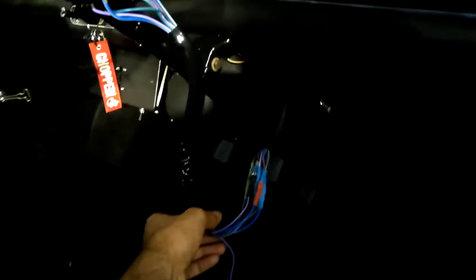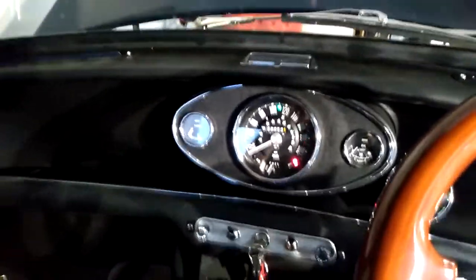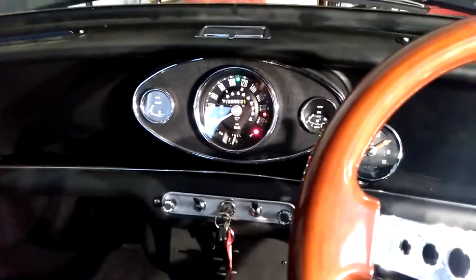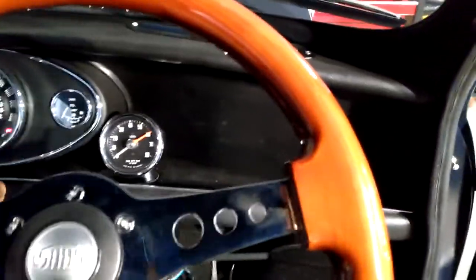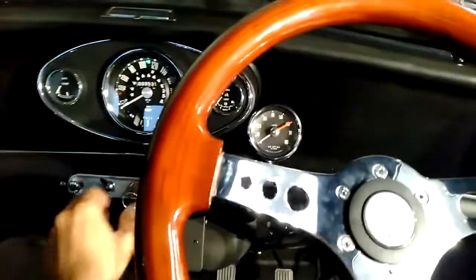Okay, so I've got all that connected up now. I just need to neaten that up a bit. But everything appears to be okay. Indicator. Turn left. The lights, you can sort of see maybe, yeah, that seems to be doing something. And then of course the horn as well. That works fine.